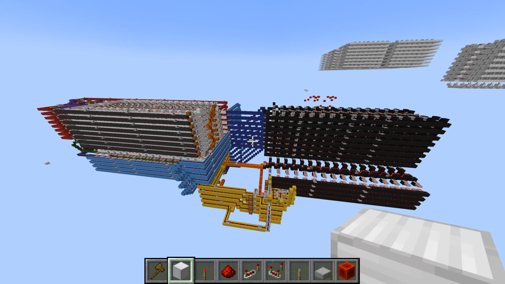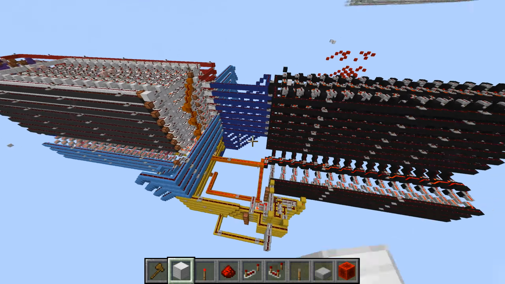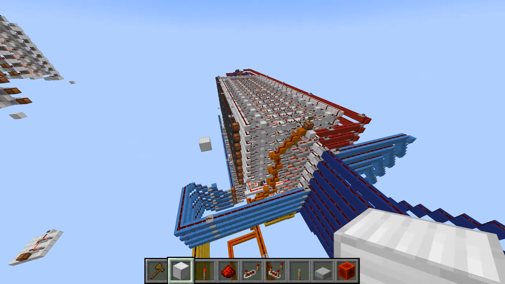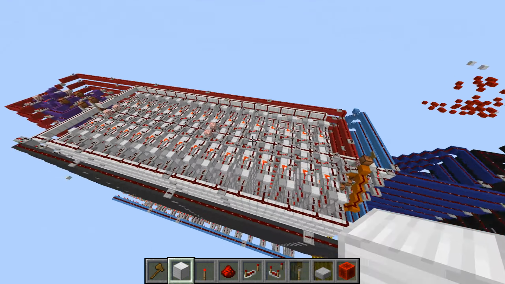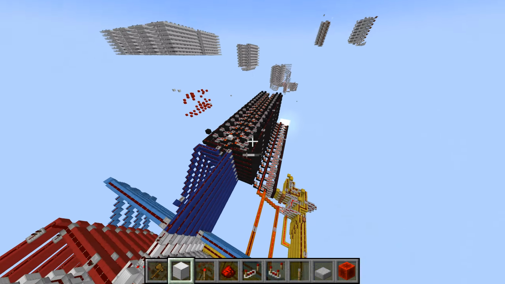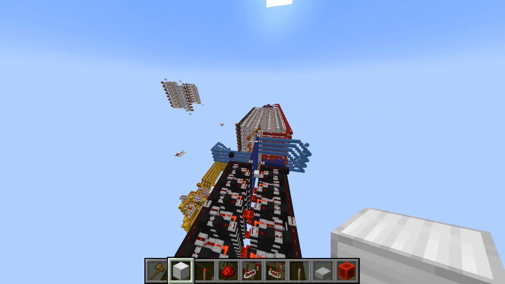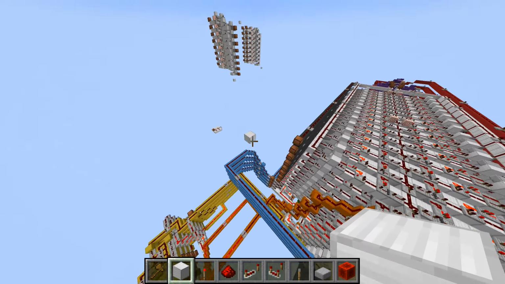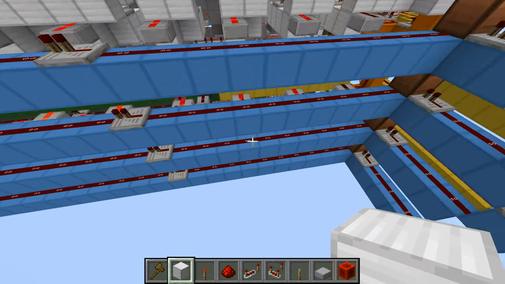As you can see, I have modified my computer quite a bit. It is now color-coded, kind of, and it is a lot bigger. So I doubled the RAM and doubled the instructional memory. And as you can see here, I added a little display. And then I also added a few functions.